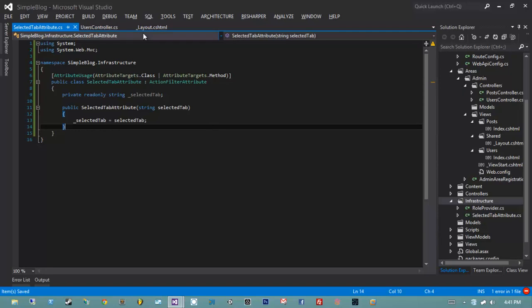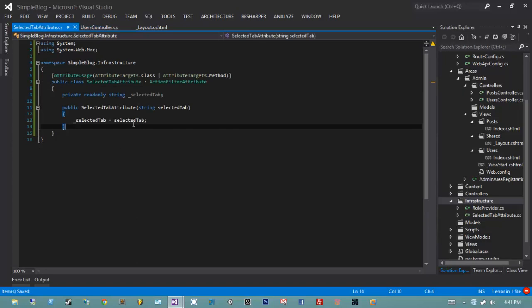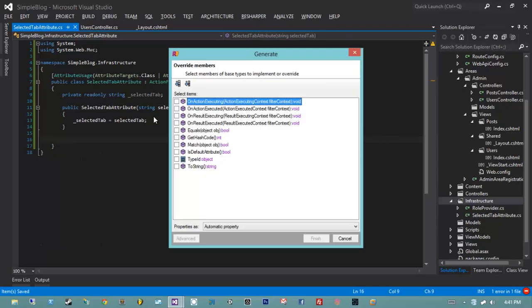Well, remember, action filters get invoked when an action on a controller gets invoked. That's not entirely true. There's actually quite a few more places that an attribute, or action filter, I'm going to get those two terms confused, so bear with me, will get invoked, and we can see that list by looking at the override members.